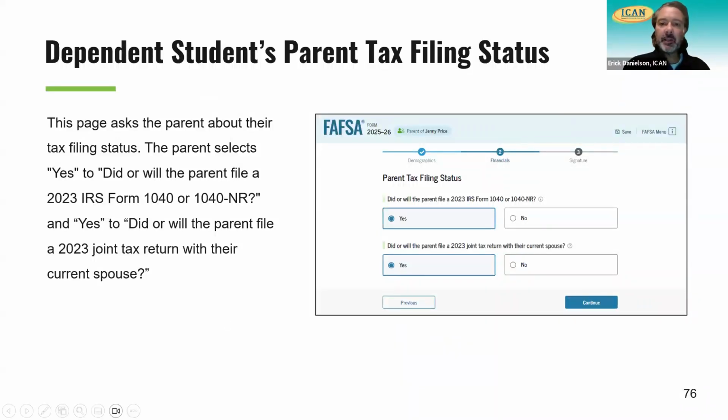Then it will ask if the parents filed a joint tax return. Even if your transfer of information said success after you hit approval earlier, you're always going to be asked if you filed a joint tax return in 2023. And if that is yes, then only one studentaid.gov account is needed for a parent to be able to complete the parent section. In this case, if they weren't able to bring it over, it's also going to ask you if you filed taxes for 2023.